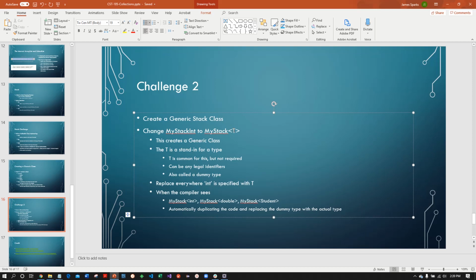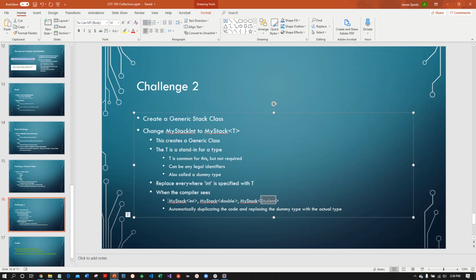So what happens is you take your myStackInt, and everywhere we return an int, you instead specify T. And so when it sees myStackInt, it does that replacement work for you. It replaces the dummy T with int. In this case, it would replace the dummy T with double, and it would replace that T with student if you declared it this way.